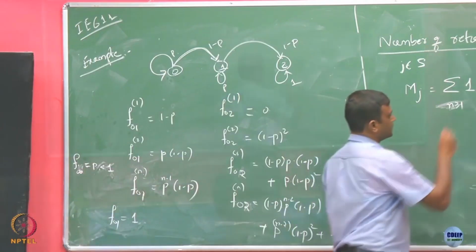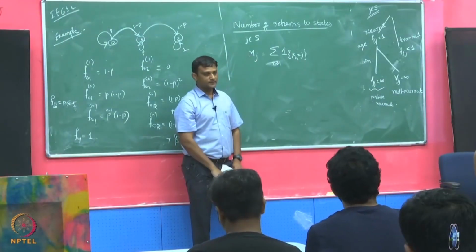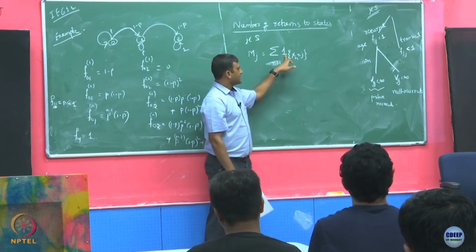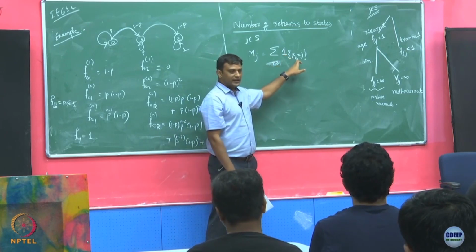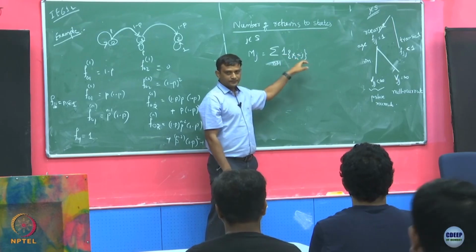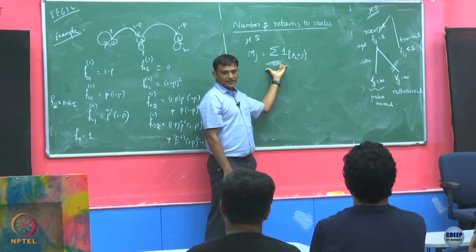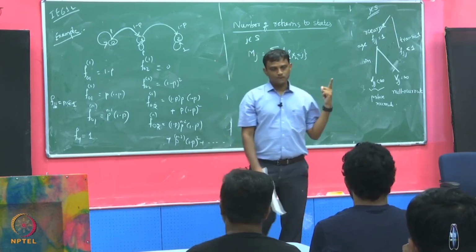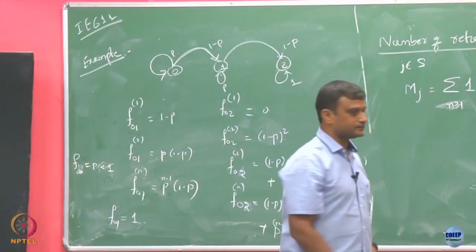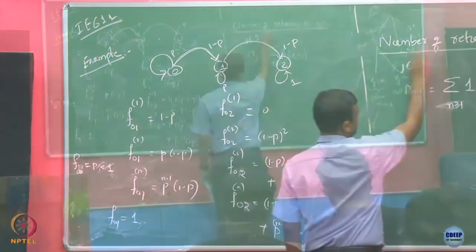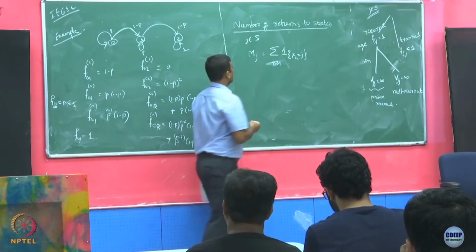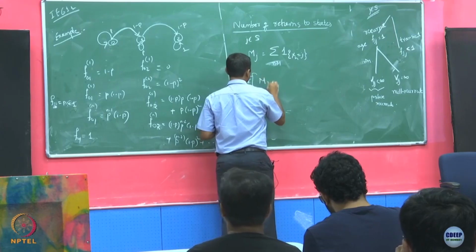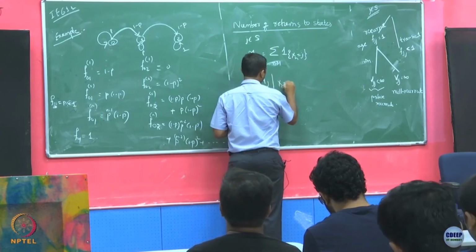Okay, now look at this. What is this quantity telling you? This is going to be 1 if the nth state is j. So what is this term telling you? The number of times you are hitting state j over the entire process. That is why this is called the number of returns to state j. And now I may be interested in computing the expected value of m of j starting from a particular state.